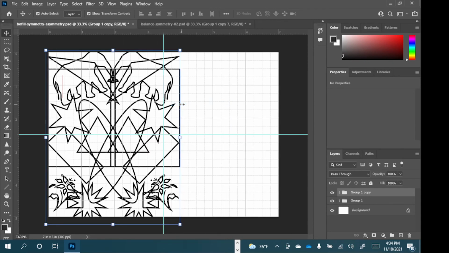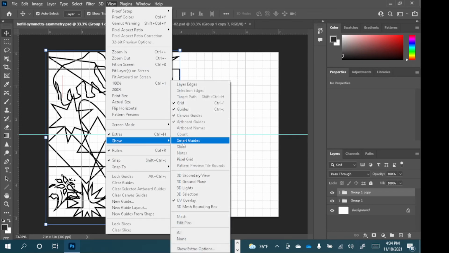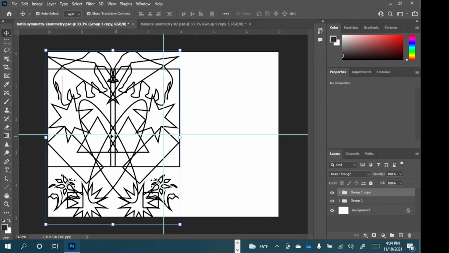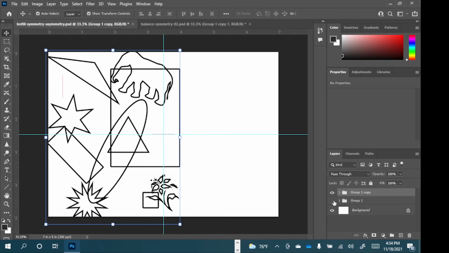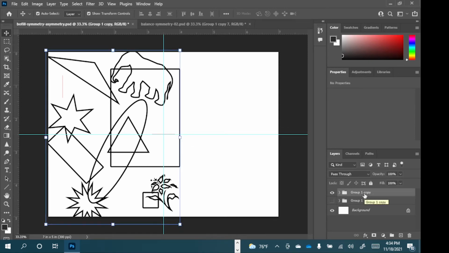You can also show the grid, but we don't really need to see the grid. So I'm going to deselect the grid, but I do want to see my guides, which are these blue lines. I'm also going to turn off the other group so I'm not confused and don't select anything by accident, like this. In case you clicked out here, just re-click it. And we're going to move it to the right.